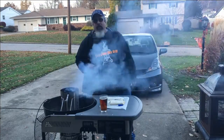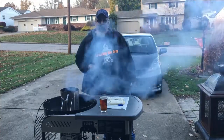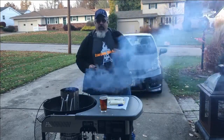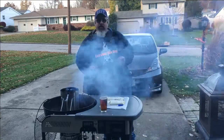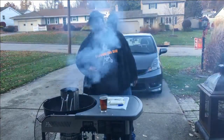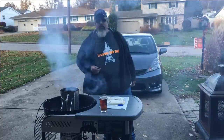Today we're doing our November grilling challenge. Our ingredient for today is puff pastry. So I'm going to do it two ways. One with strawberry and cream cheese, and the other one with ham and American cheese. We're going to do them on the grill, and it's going to be good, so stick around.